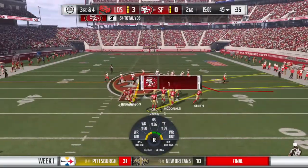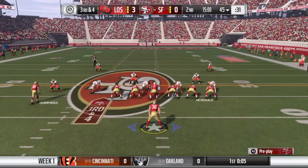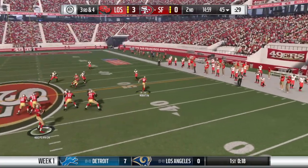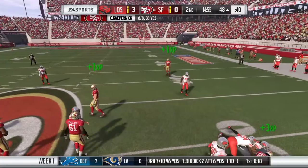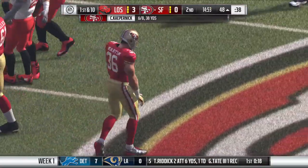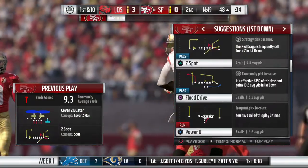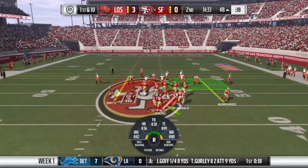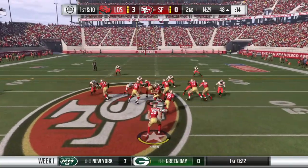It's the 49ers in control of the football. They'll come up on a 3rd and 4 here to start things out. Here's Kaepernick to throw. The open man is Smith. And he gets it down to the 48, enough for the first. 7 yards there, good enough to move the sticks. So he makes the grab and the chains move forward. Nice job by the offensive line giving them time to complete that first down pass.